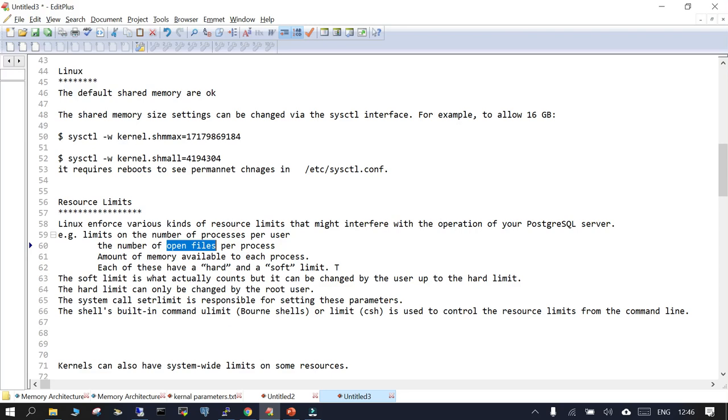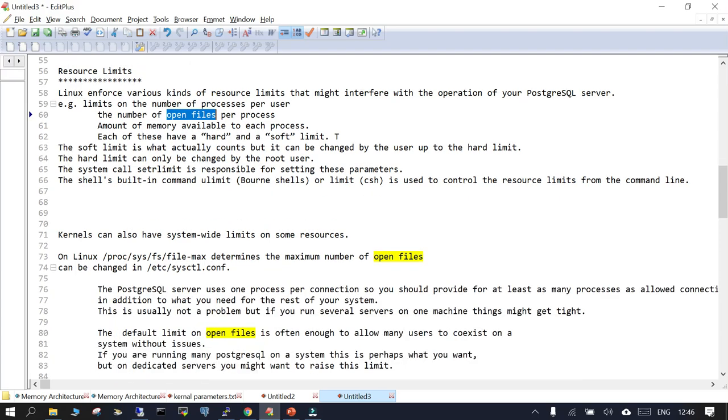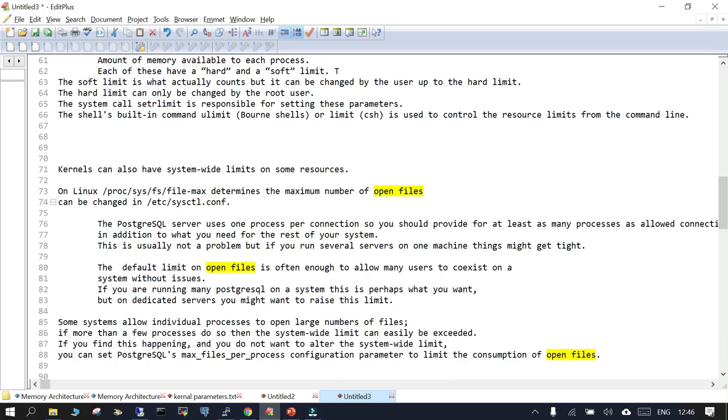In that case, you need to adjust the parameters. By default the parameters which are available are more than sufficient. But sometimes you may be in a situation wherein you need to change them. So there is a limit for the entire kernel, and for each user also you will have to check it properly. So you can check for the maximum number of open files in this, or they can be changed in your sysctl.conf.